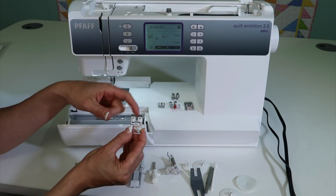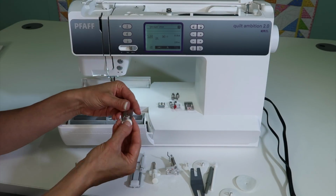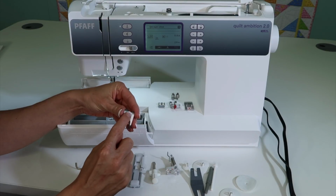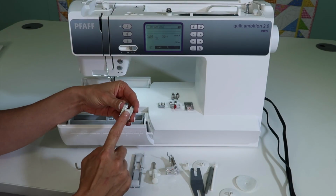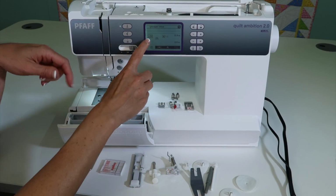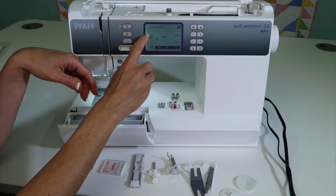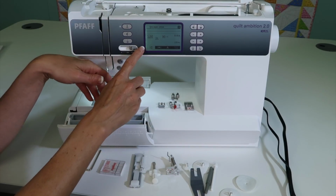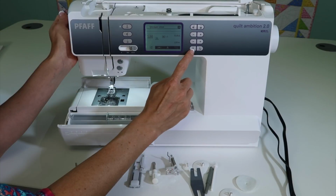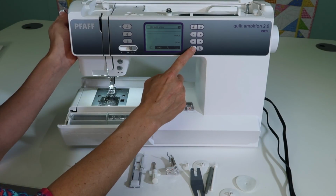So the feet that have it, you do need to pull those down. The main difference is on this foot, there is a cutout for those heavier stitches, so they have a place to flow once they're stitched, where this one does not have that actual feature. So the machine will tell you what foot to put on the machine, depending on what stitch you have selected. If this information is not showing, touch the little lowercase i right here. That actually can turn it on and turn it off.